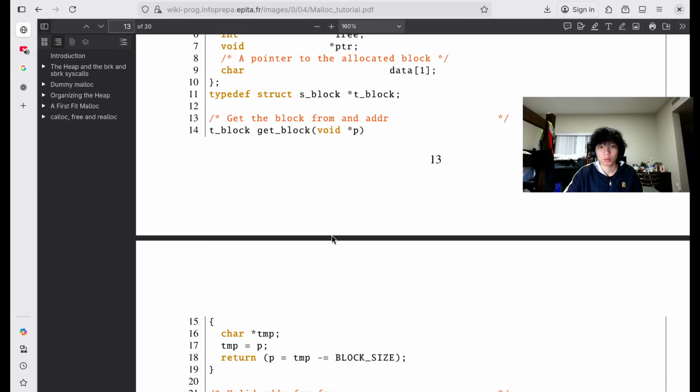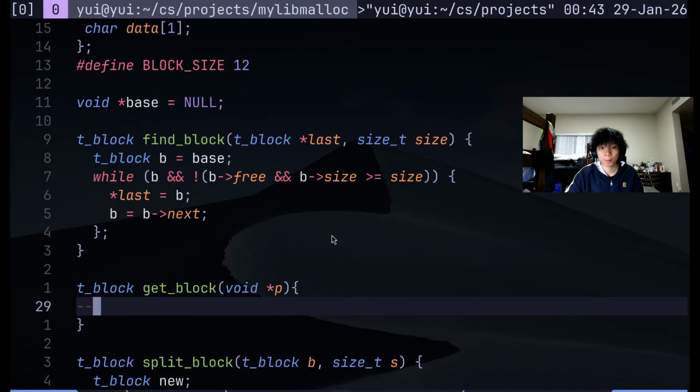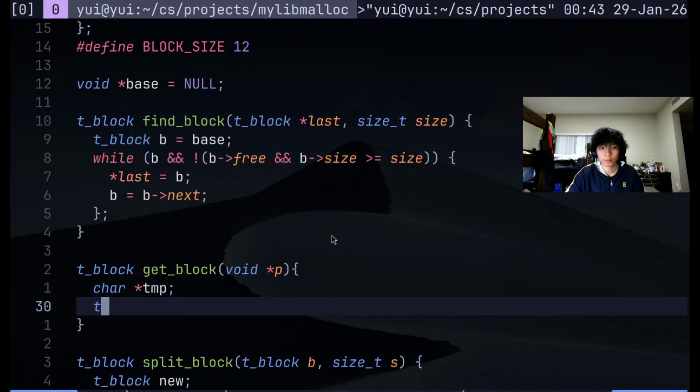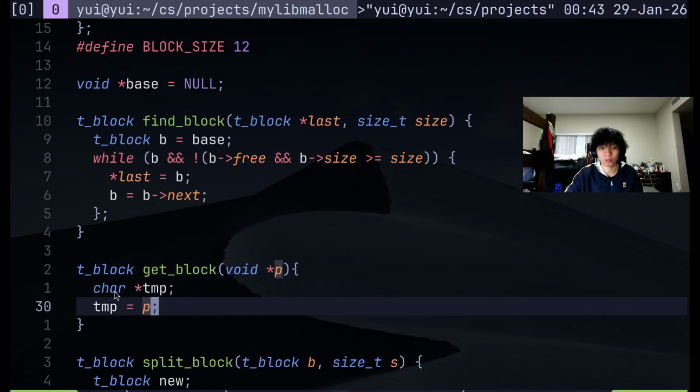So have it t_block, get block, right? But there's a p. The issue currently is that we cannot do pointer arithmetic with a void pointer, so we cast it into char, so it's more precise with its bytes. A char will be 1 byte.